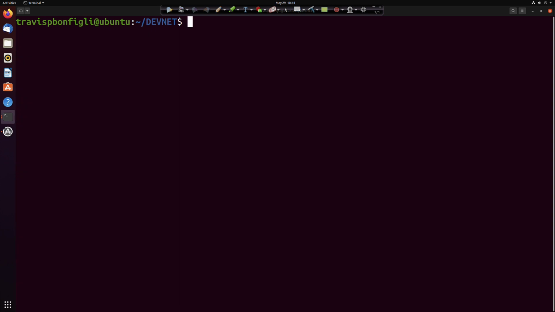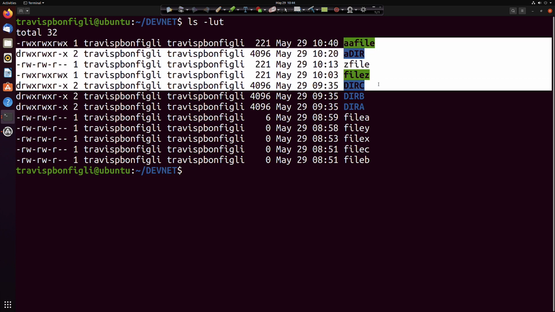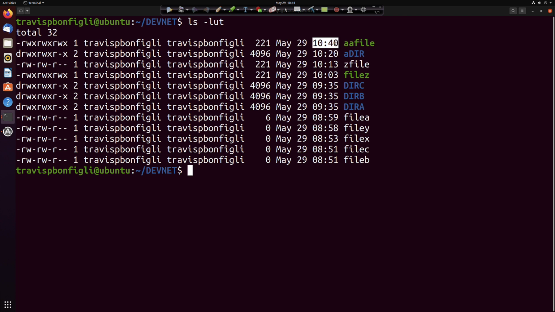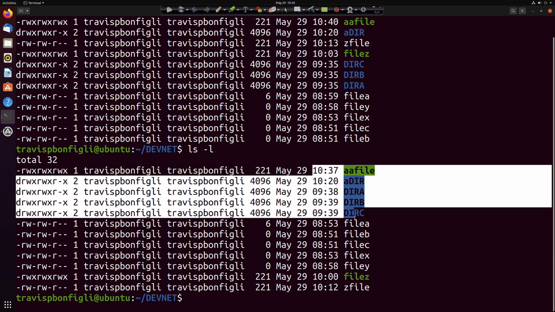And again, if I clear my screen and we said ls -lut, you could look at that and say, oh, right, okay, so it's not being listed alphabetically. You can clearly see it's not an alphabetical listing. But when we look at the time column, there's something a little weird about the time column. Oh, right, it's being listed by most recently accessed. Right? Remember that U is for the access. The ls -l by itself, that's the last time it was modified, right?